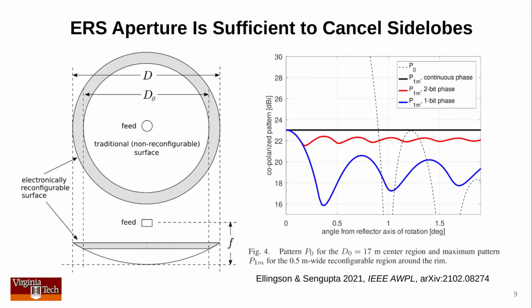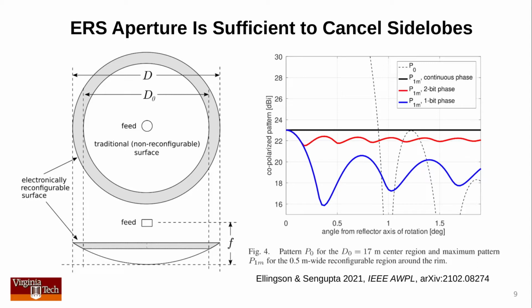The next question you might ask is whether a mere 11% of the dish is sufficient to null side lobes. And the answer is that it is. The way we answer that question is simply to do a physical optics analysis of the system, treating the reflect array elements as patches in the PO surface integration. And then what we can do is adjust the phase of the field scattered from each of those patches to model the action of the reflect array. What happens in an actual reflect array is, of course, slightly different from an electromagnetic perspective, but that's not a big concern at the moment. Here we're just trying to determine basic feasibility.